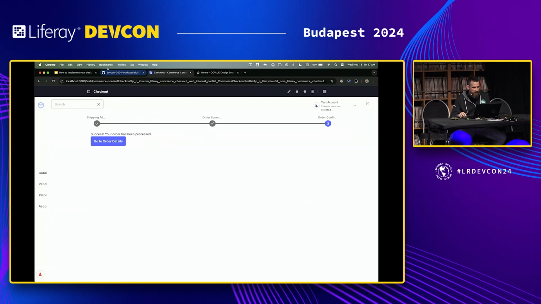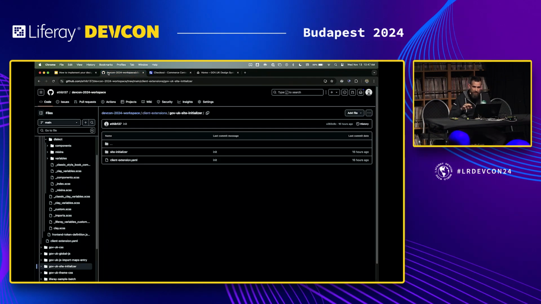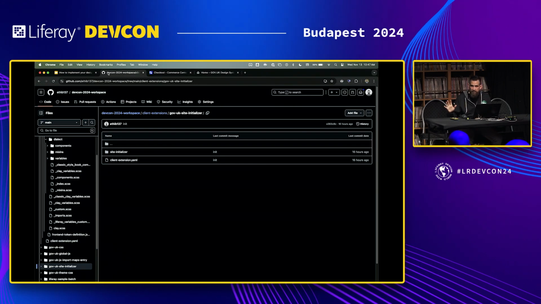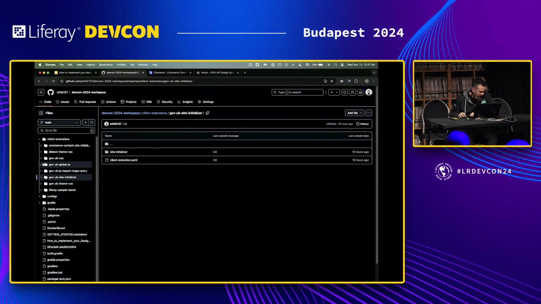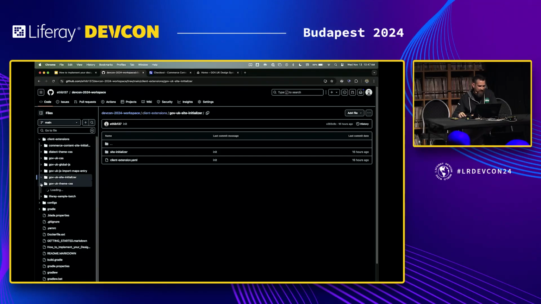So the more interesting one, I think, is looking at what it looks like to implement a separate design system. We're using GovUK. It comes with all its own components, all their HTML. So what does that look like? For this one, I've got a couple different things going on. First off, we do have a theme CSS client extension.